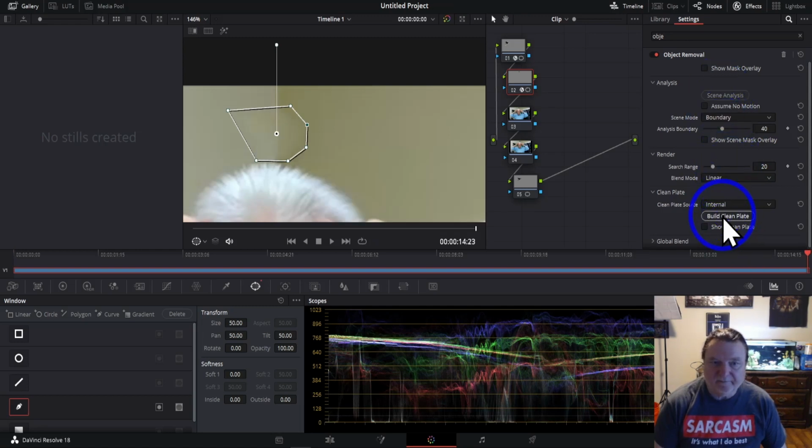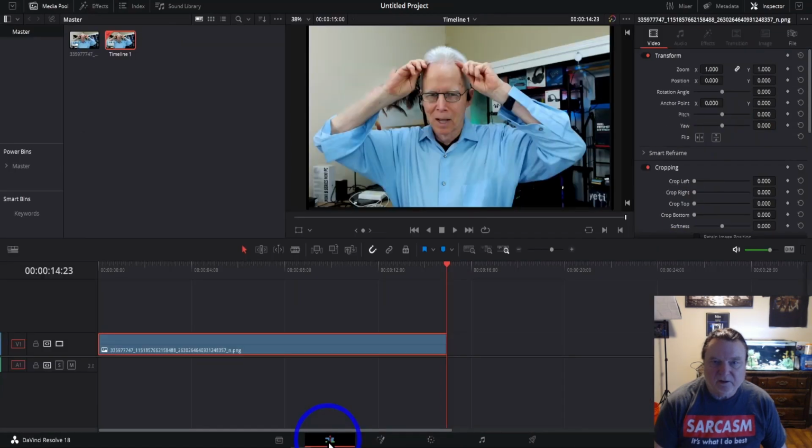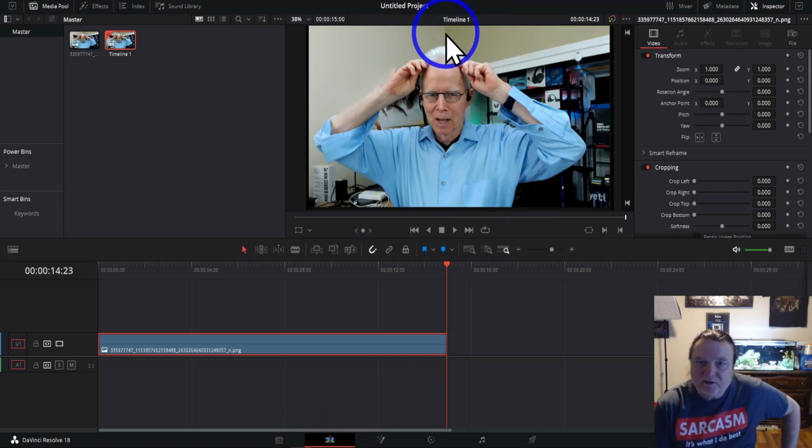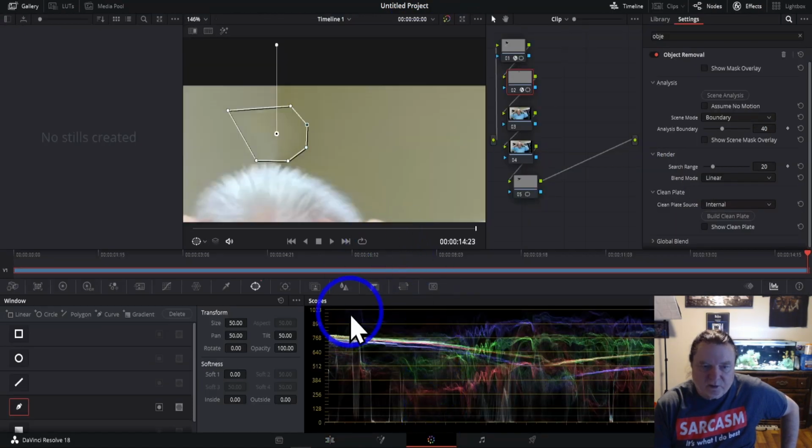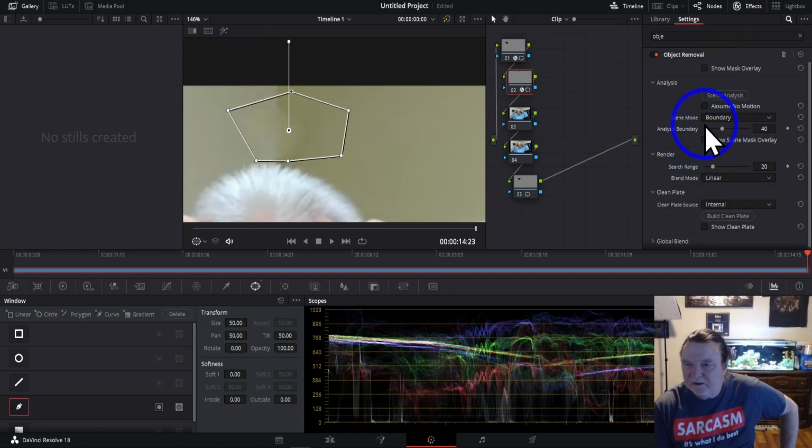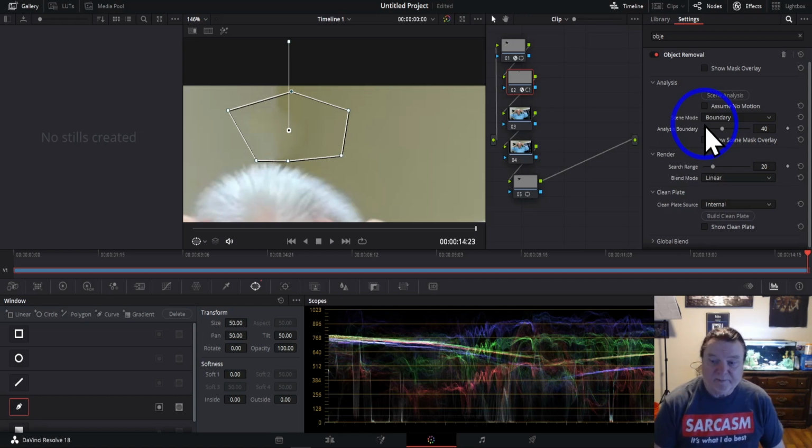We'll build a clean plate. Go back to here. Yeah, that's a little bit better. I can still see an edge right here. I don't see the edge right there, so I'm wondering if I were to take this edge way out here, if that's going to blend it a little bit better. To me, what it's doing is masking this area, then searching the surrounding area, which you can change a lot of things in there. That's going to probably be part 4, because I'm getting ready to wrap this one up.